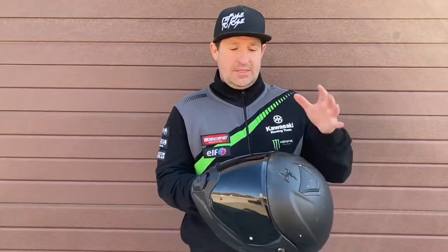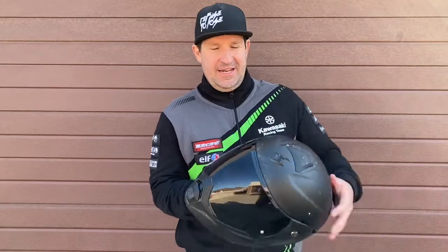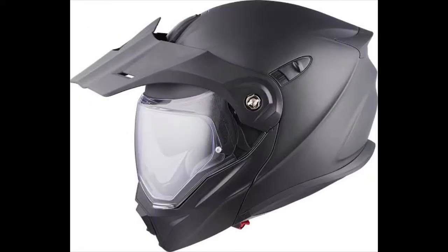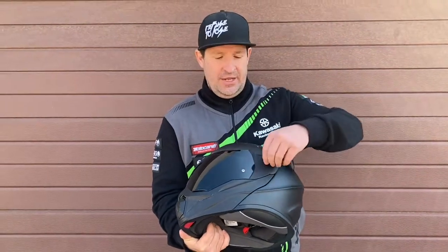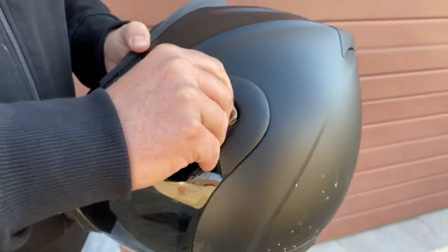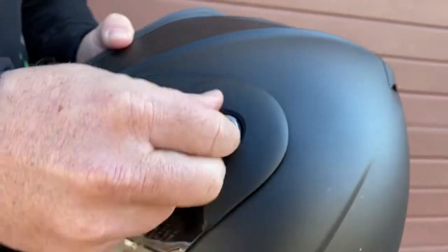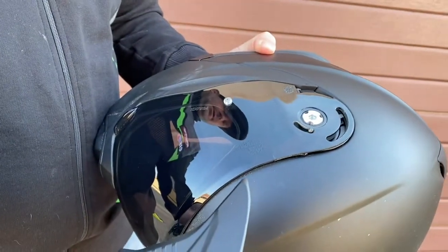It's a multi-purpose helmet so you can take the peak off, which I've done here. The only problem is if you're not very careful you can lose that peak very easily — which is exactly what happened to me. It's very easy to take on and off using a two-rand coin on the side — just unscrew it, pop it back in. But like I said, I was very rushed in George and ended up losing my peak.